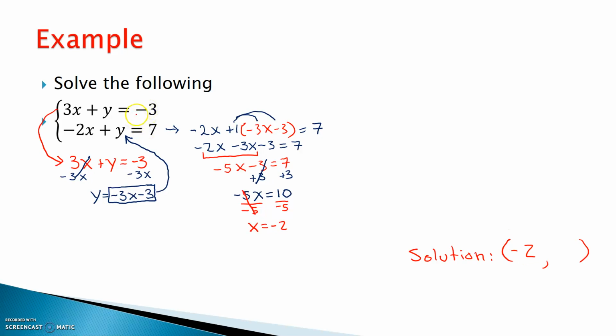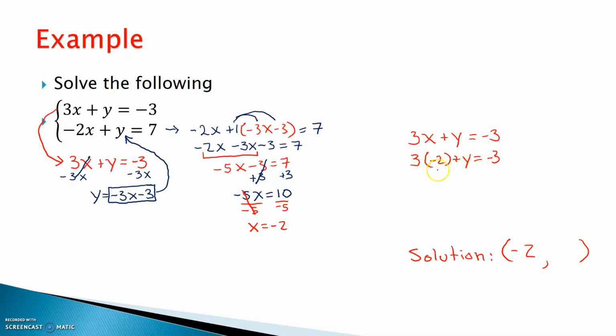Now, it doesn't matter which one you use, but make sure that because this -2 is x, you're going to have to plug that in either here, right next to the 3, or right next to the -2. I'm just going to pick the first one. Why not? I have 3x plus y is equal to -3. Now again, be careful where you plug this back in. This is the x value, so it should go in the x spot. This is going to be 3 parentheses -2 plus y is equal to -3.